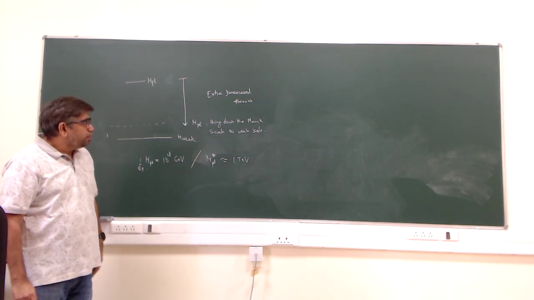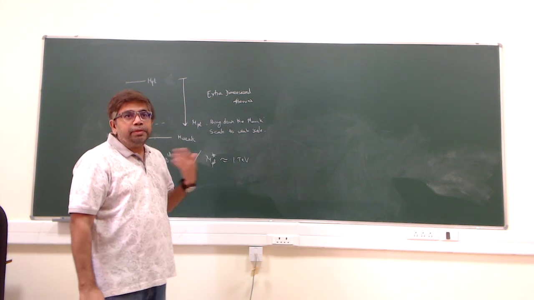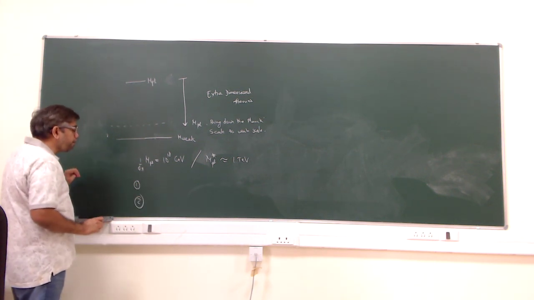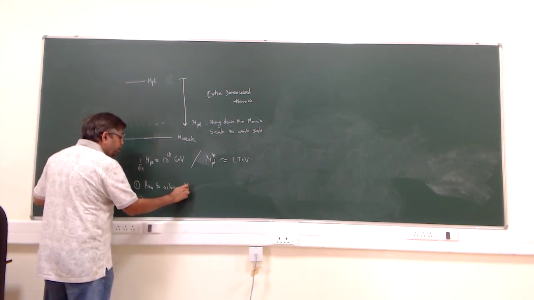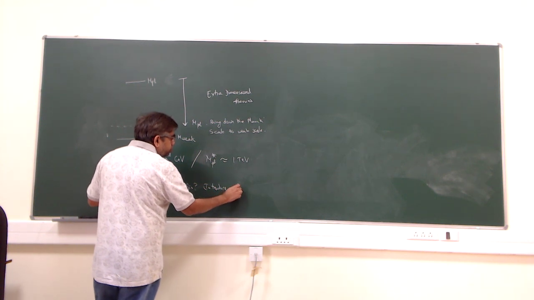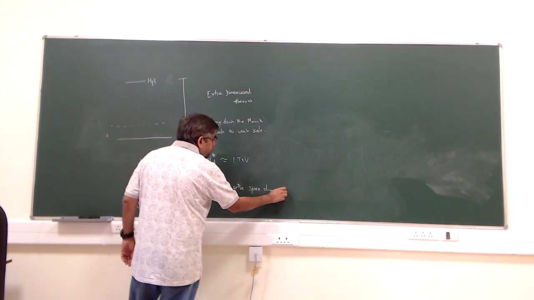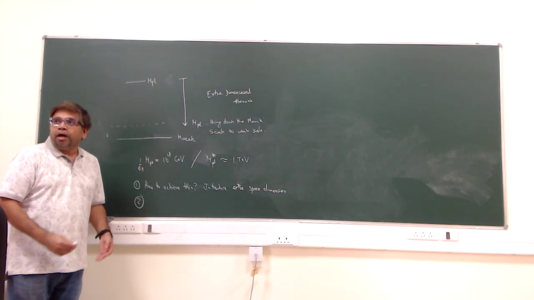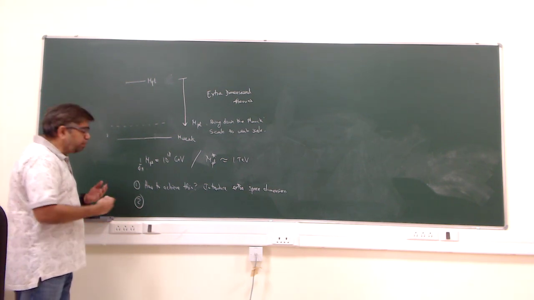That's the basic thing. So there are two problems with this. How do you achieve this? To achieve this, you need to introduce extra space dimensions. I'll tell you how this argument works. Second, once you use extra space dimensions, how are you going to put standard model fermions, gauge fields, everything into this? How are you going to construct the standard model?